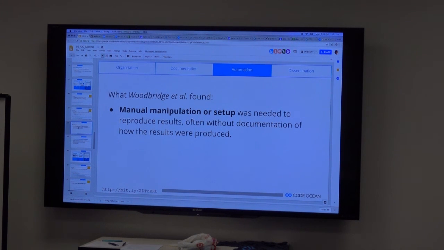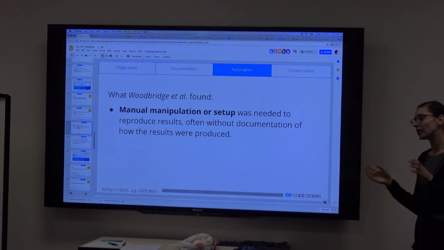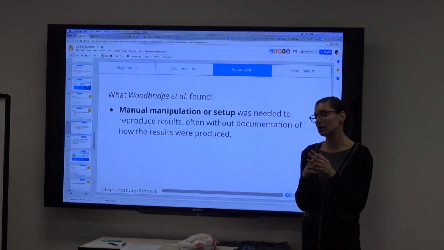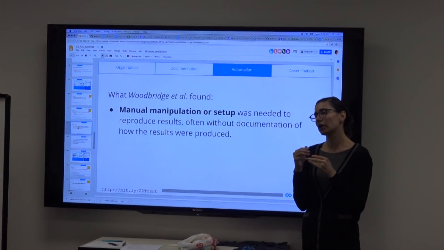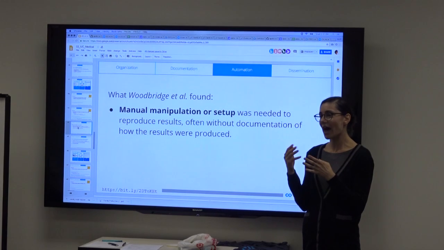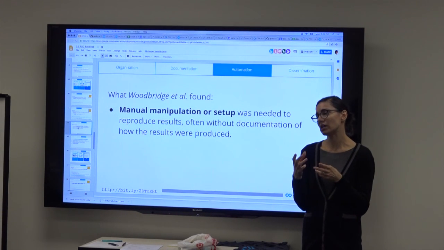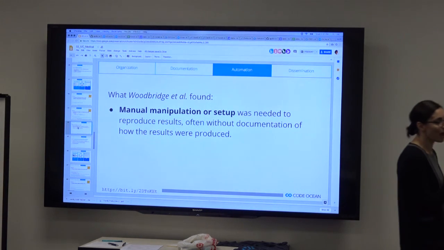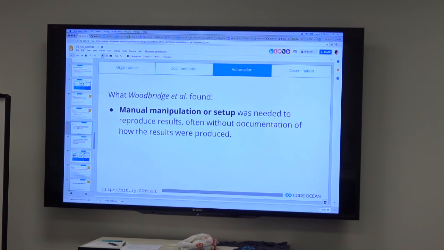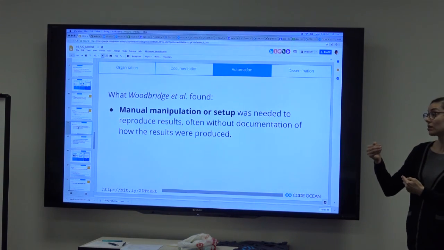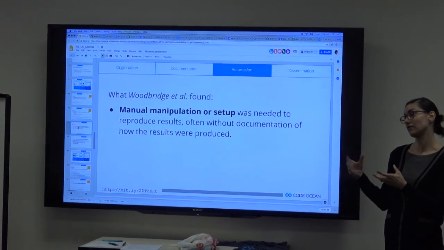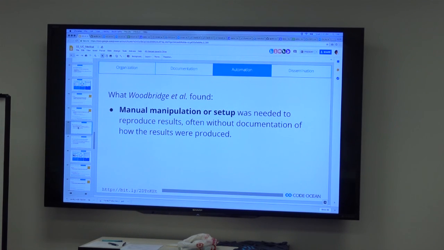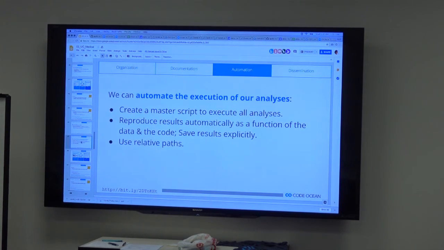Okay. Is to automate as much of the analysis process as you can. So that generally means that you are telling a computer what to do. When you're doing that, you're also documenting what you did when you share that code. This is another example of doing something that actually makes your life easier by automating some of the process of things you do over and over again manually, and at the same time improving the reproducibility of your work.